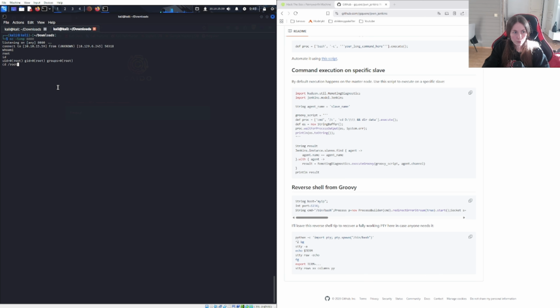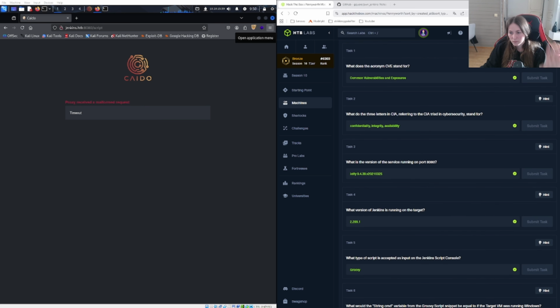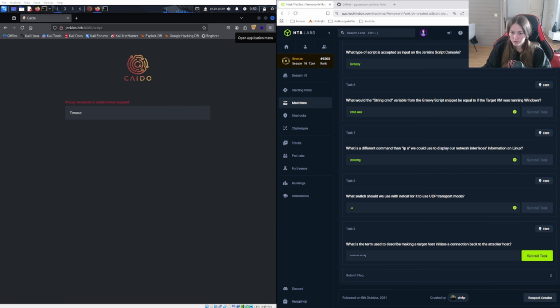What is the term to describe making a target host initiate a connection back to the attacker host? That is reverse shell.